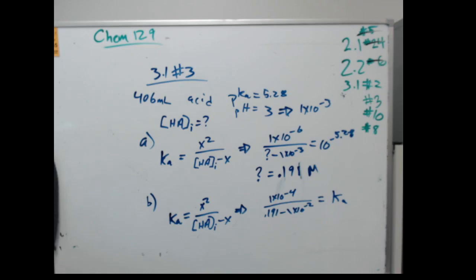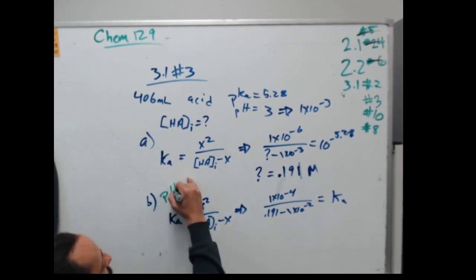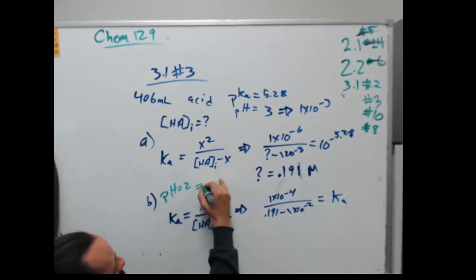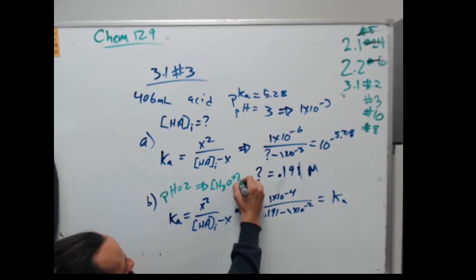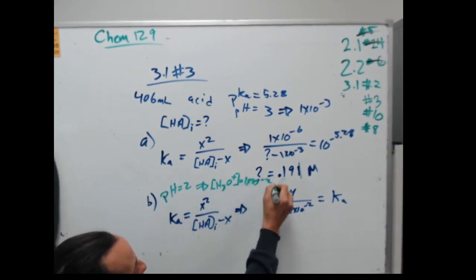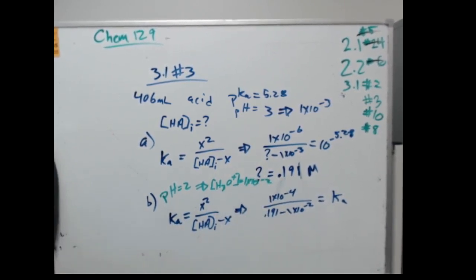Question. I'm just a little confused what you substituted the X for. Oh, sorry. I was being quick. In the problem, it says pH equals 2, which I could just do in my head: H3O plus is equal to 1 times 10 to the minus 2. I just did that in my head real quick. Sorry about that.